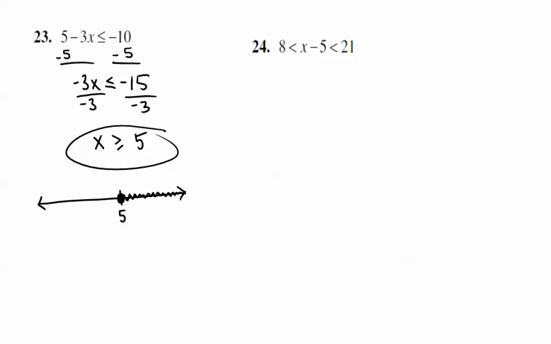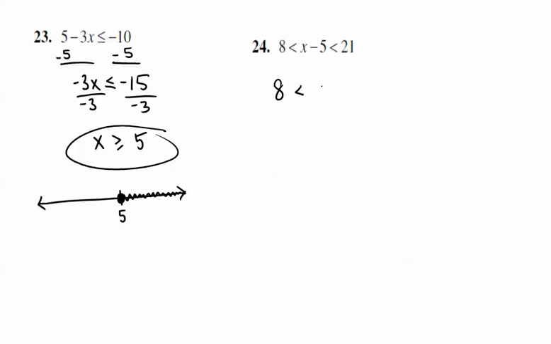All right, on problem number 24 we have what we call a compound inequality. We have two less than signs together. Now generally, if we have a compound inequality, we'll always be working with less thans. We never use a mixture of less than and greater than, and we don't use greater thans. We always use a less than, so that the smaller numbers are to the left, larger numbers are to the right. And to solve these, we solve them essentially the same way.